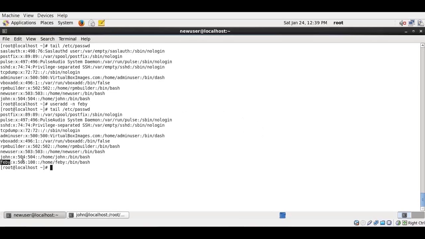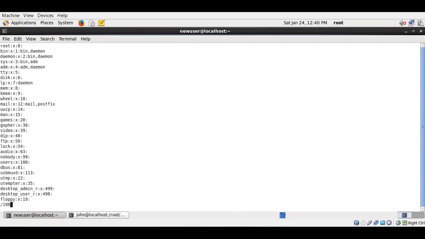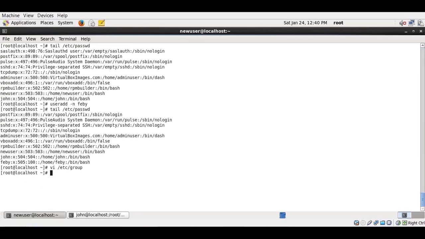So what we can do is, you can bypass the user from creating a default group. Here the user ID is 505, but he's not part of the group ID 505. There is a default group in your system, that is users. We have seen the same in the sudoers file, there is a %users group, right? So by default, if you don't want a user to be part of his private group, you can simply use the -n option, then automatically he'll be part of the default users group in the system.